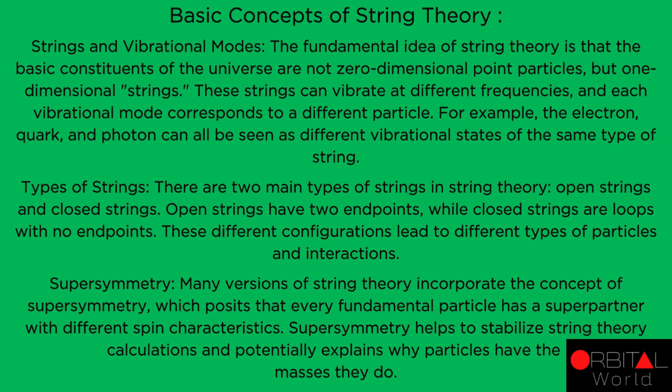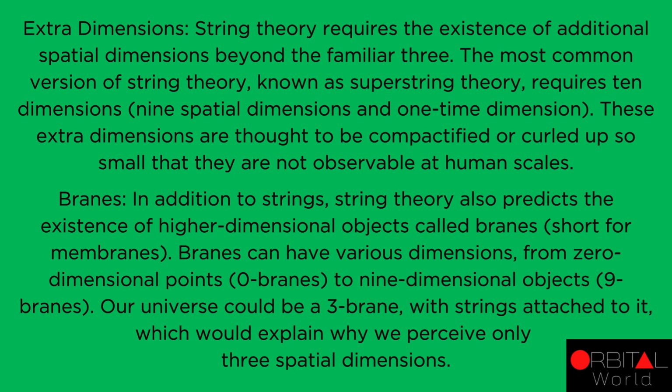Supersymmetry. Many versions of string theory incorporate the concept of supersymmetry, which posits that every fundamental particle has a superpartner with different spin characteristics. Supersymmetry helps to stabilize string theory calculations, and potentially explains why particles have the masses they do. Extra dimensions. String theory requires the existence of additional spatial dimensions beyond the familiar three.